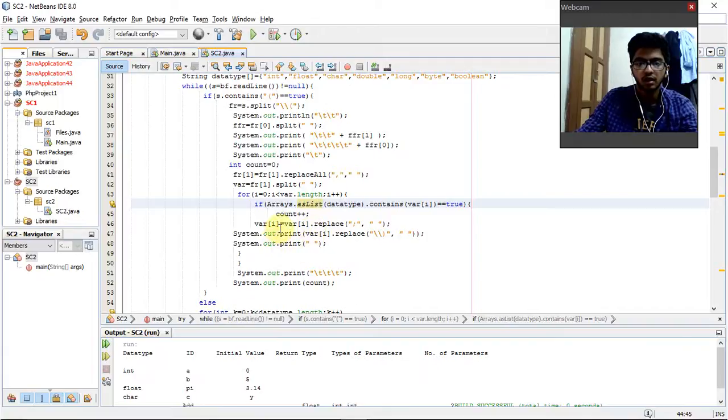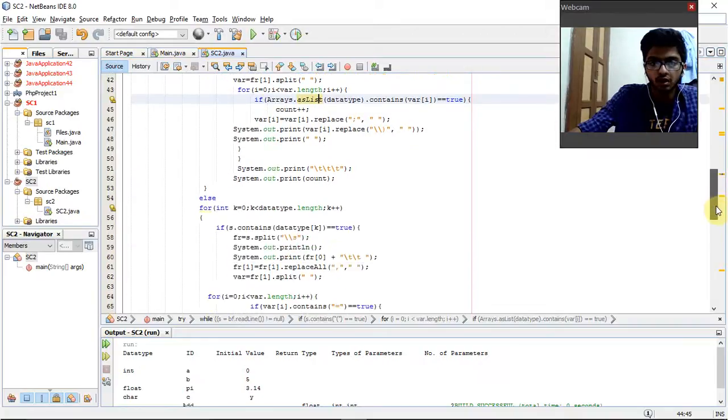Then we replace all our semicolons with a space, we replace the parentheses with a space, and give it the appropriate amount of spaces on our table. And lastly, we print our count.